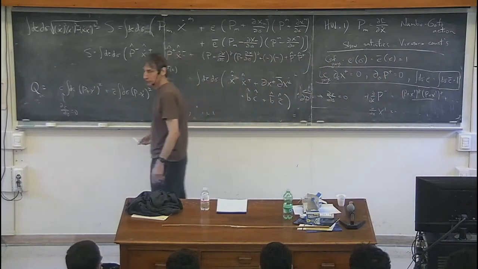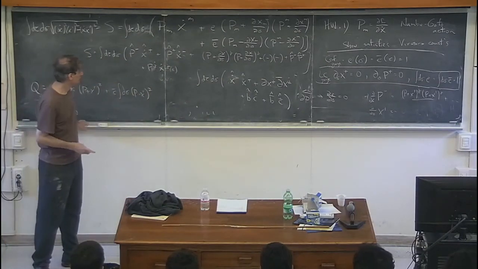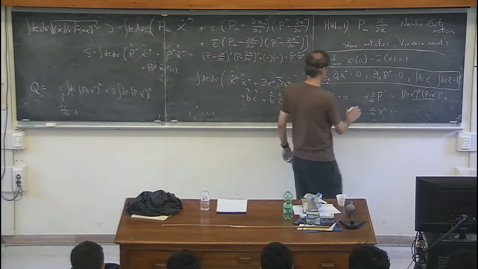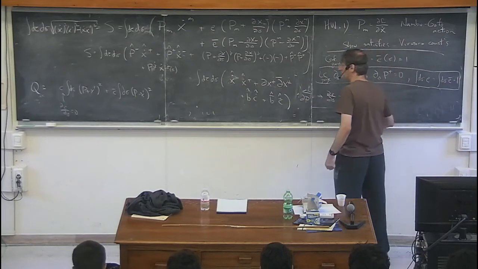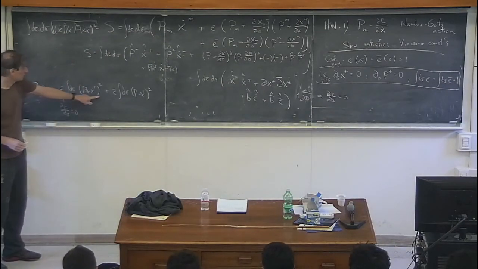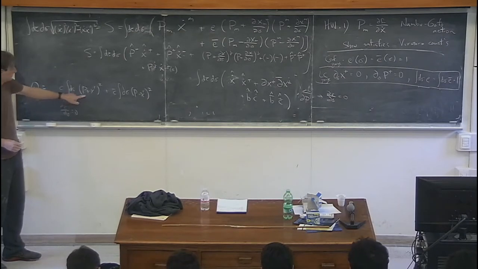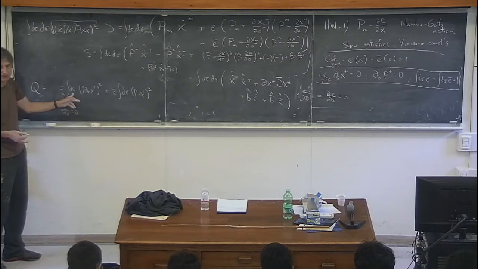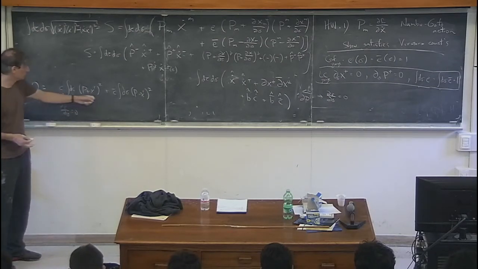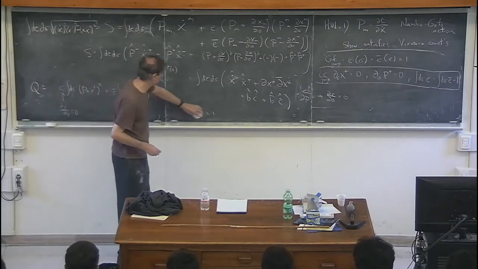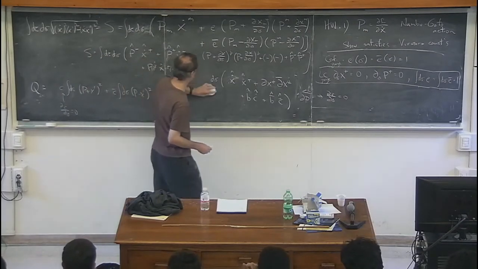Okay, so now the next step is to compute the cohomology. Maybe since I already have this on the board, let's compute the cohomology first for the light cone. And then we'll do the full covariant. So this is almost like the relativistic particle. This just has a single constraint, although it looks like you have an infinite set because this depends on sigma. It's only the zero mode of this which is in the BRST operator. So this Q squared equals zero. There's only one constraint here, so everything is abelian. Okay. So the cohomology is going to look very similar to what we had in the particle case.